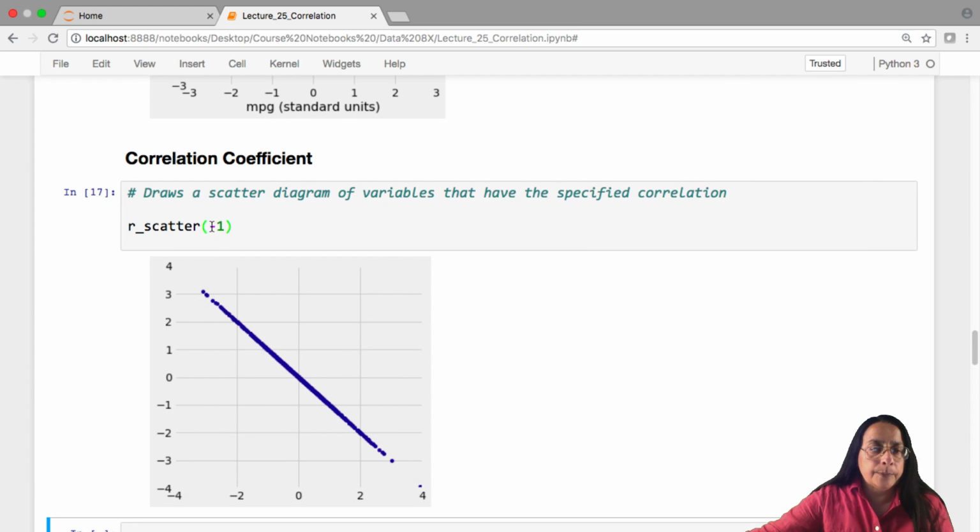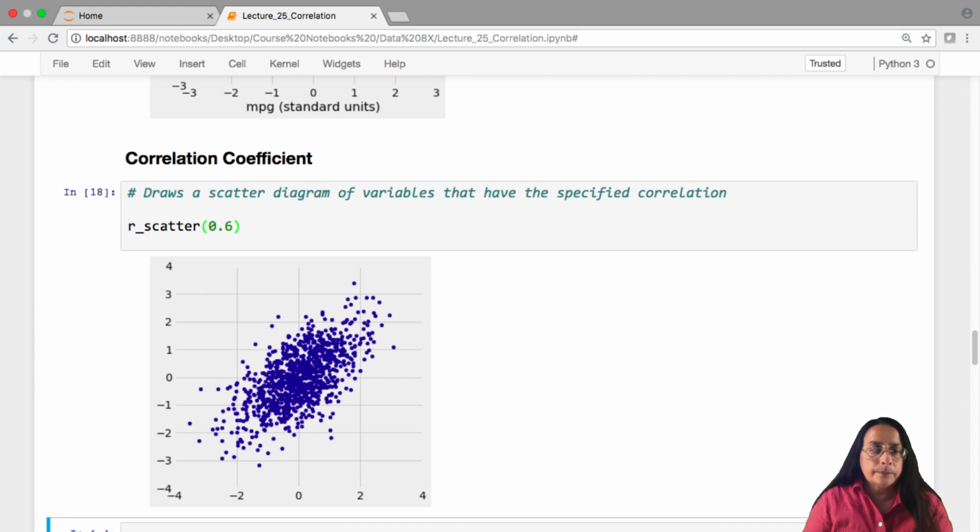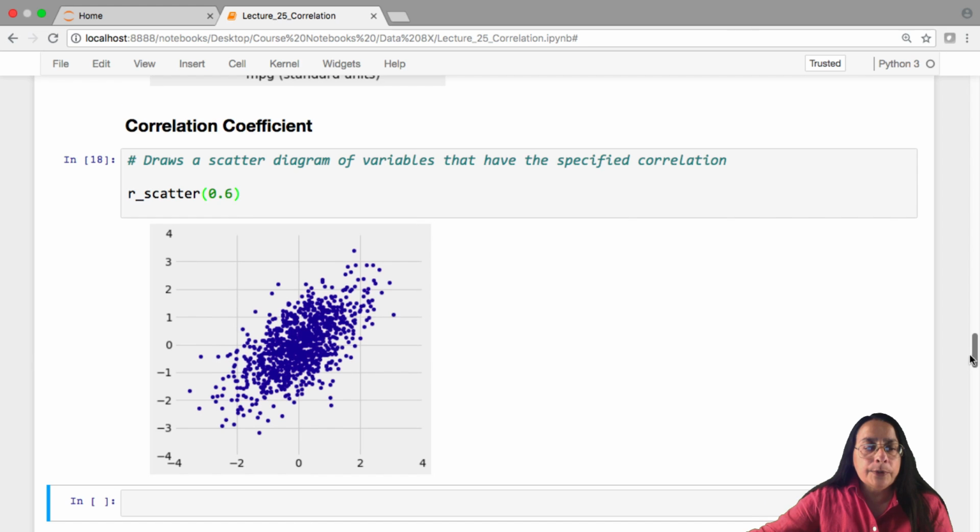If instead you had put in 0.6, you now have a scatter diagram that's sloping upwards, and the numbers have a correlation of 0.6. Observe the units in standard units throughout, because you don't actually need to know what the units are on this side. You can just look at the scatter diagram and get a sense of the degree of clustering about a straight line, and it will help to be able to compare two values of R.